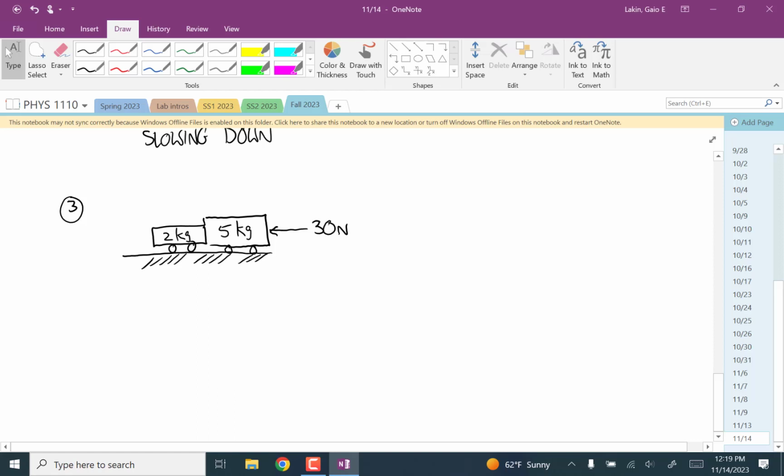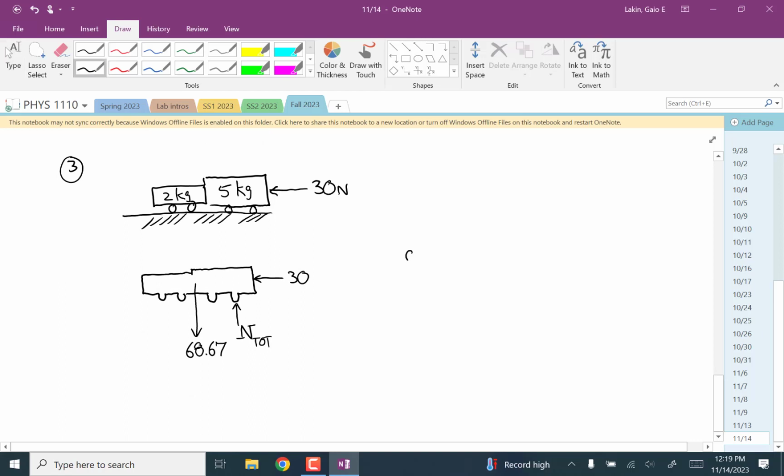And we wanted to calculate the acceleration vector and then the force vector applied to the 5 by the 2. To get the acceleration vector, we'll isolate the whole system as a single thing. We have a weight force down of 7 times 9.81, so that's 68.67. We have a pushing force up that I'll call N total. And then we have a 30 Newton force here.